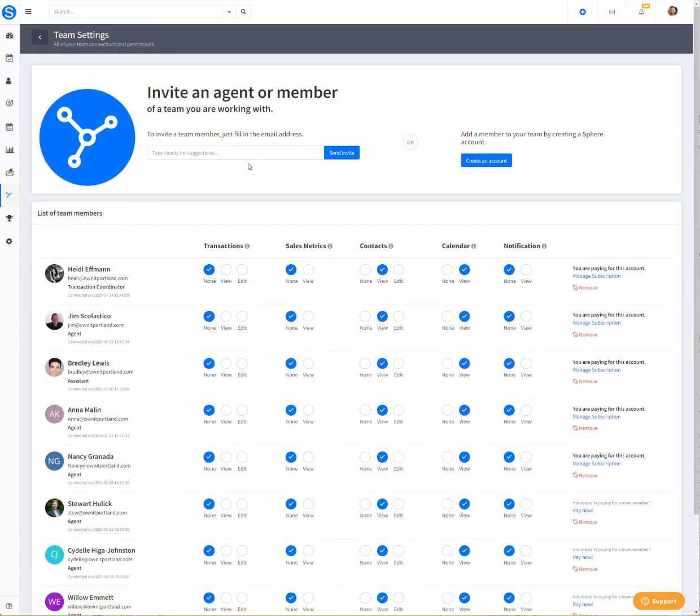So, for instance, if you have a transaction coordinator who you've added to your team, who also is connected to 200 other agents in Sphere, you won't see any of those agents. Only he or she will on their team page.